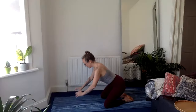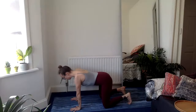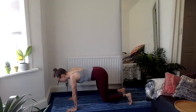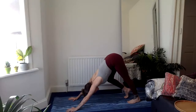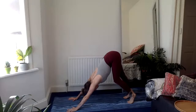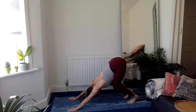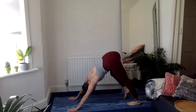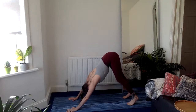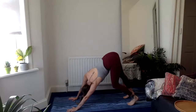Bring the hands onto the mat. Tuck the toes underneath. Spend as much more time on all fours as you would like before you start to explore a very soft downward facing dog. Bending the knees plenty. Exploring movements forwards, backwards, sideways. Starting to juice up wrists, elbows, shoulders. Drop the head, give it a shake, give it a nod.